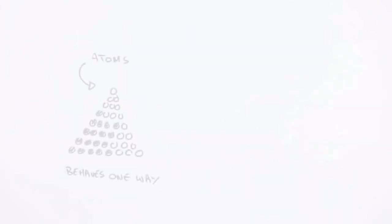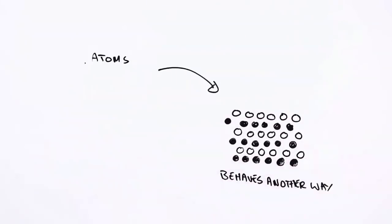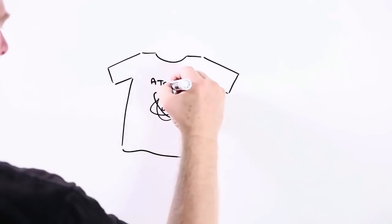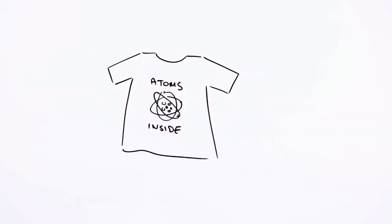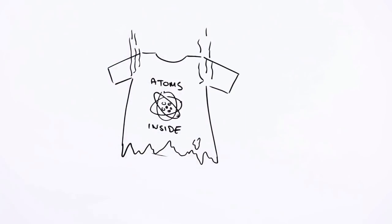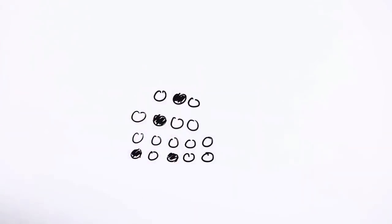Of course, atoms are a bit smaller than the wheels on a car, but the same idea holds. How the different atoms in something are arranged can affect things like how strong or how weak it is, or if it conducts electricity, or if you can see through it, or even what it feels like. In fact, pretty much anything that the stuff around you does, it does because of how all the different atoms it's made of are put together. And this includes the things that you don't want stuff to do, like breaking, or smelling, or running out of power. If we were really smart, of course, we'd make the stuff around us work better simply by doing a better job of arranging the different atoms it's made of.